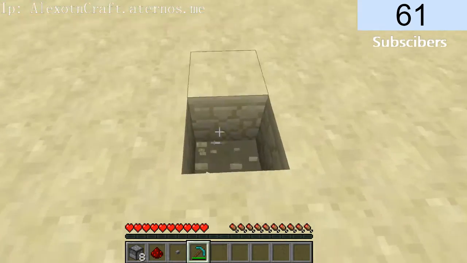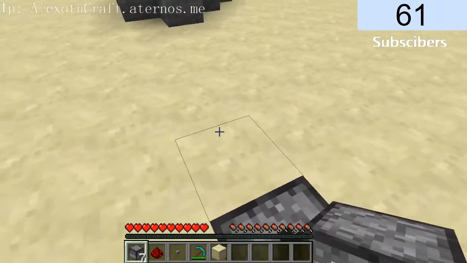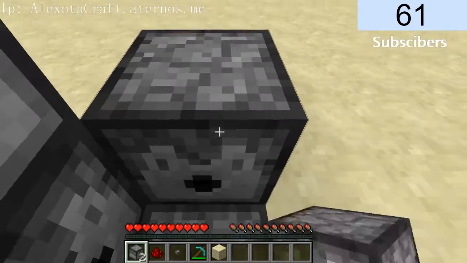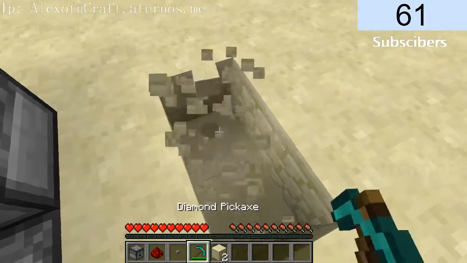So I'm going to break this block. I'm going to put a dispenser there. Dispenser here. Dispenser there. Dispenser here. Dispenser there. Dispenser here. Dispenser there. I'm going to get a couple more blocks.